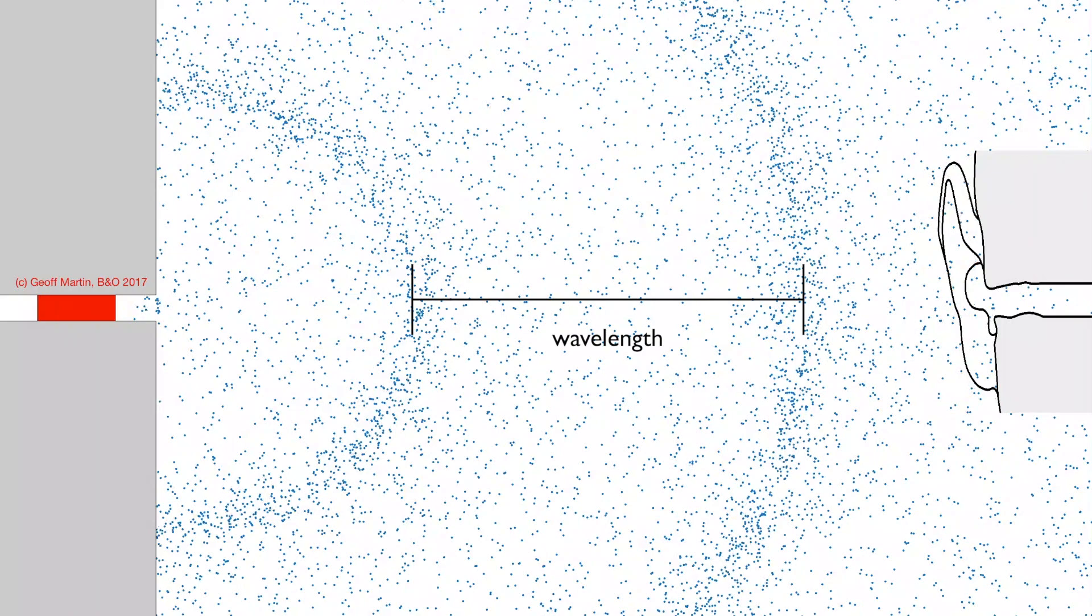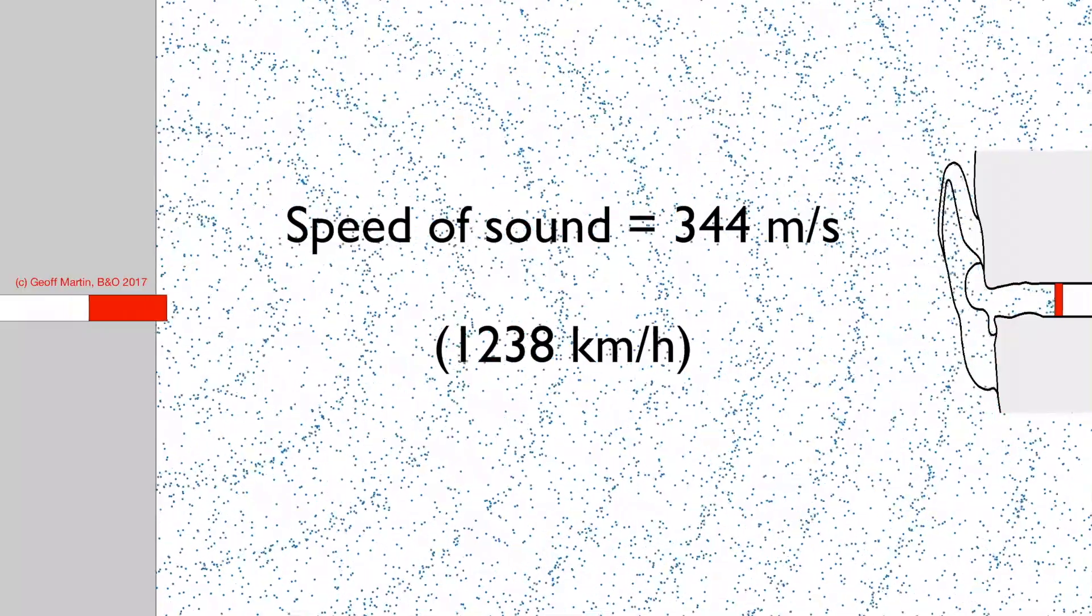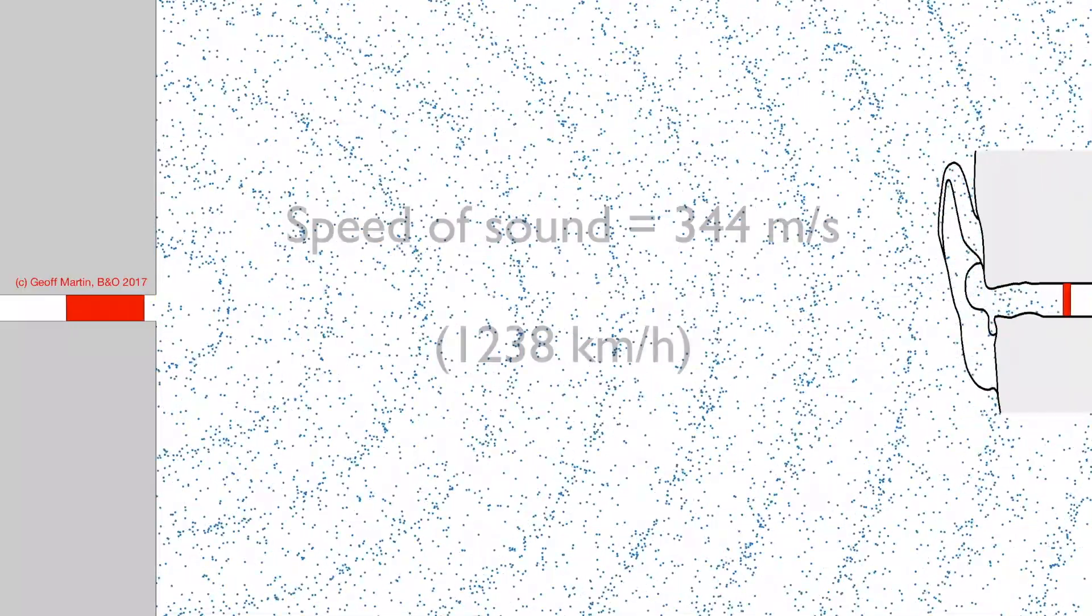Let's say you're sending out a frequency, moving that speaker 1,000 times per second. So it goes out and in and back again 1,000 times a second. As you start doing that, that wave front moves away from the speaker at a speed of 344 meters per second, give or take. After one second, you stop time and freeze everything. Your speaker is about to make the 1,001st cycle, and that first cycle is now 344 meters away.